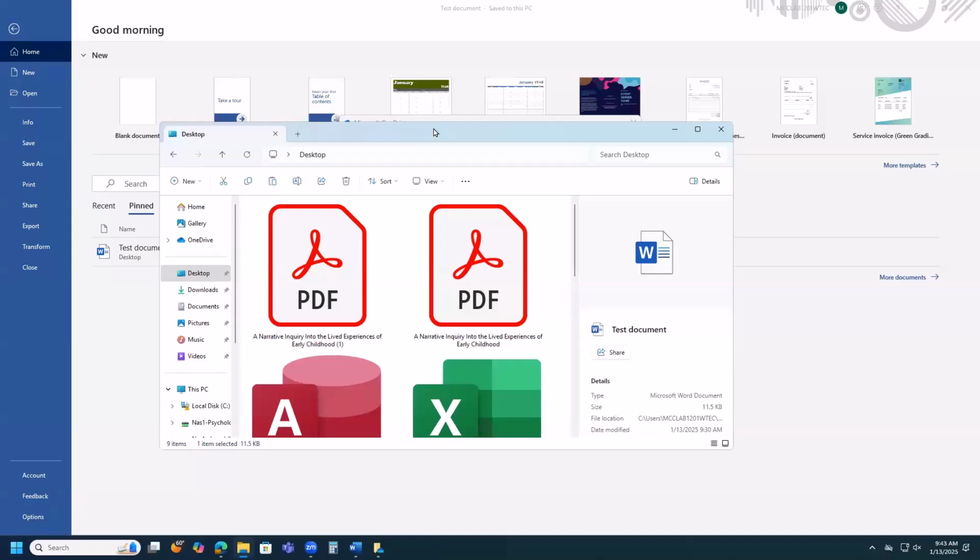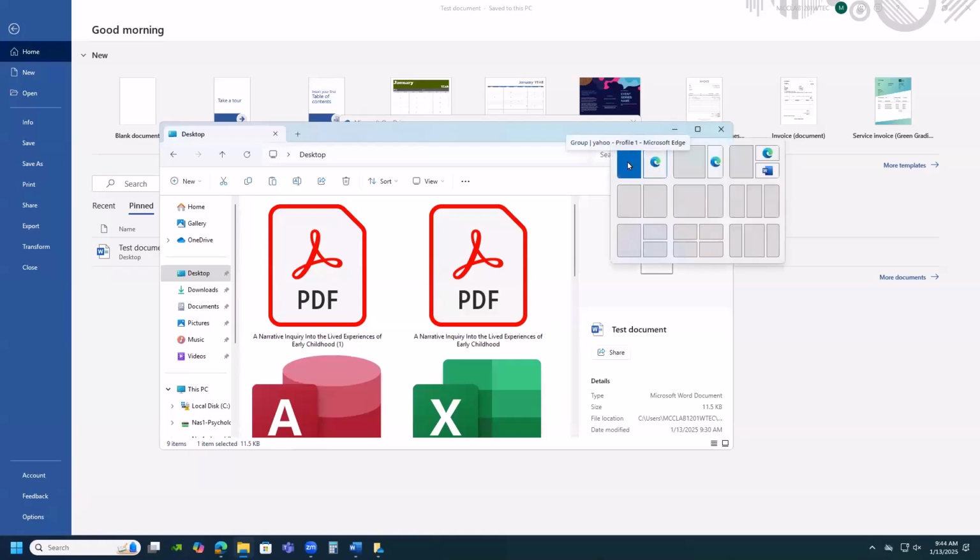Microsoft has done something a little bit different, and I don't know if you have this on Windows 10. I don't think we do. Maybe we do. I don't know. If I hover over the maximize or restore button, there is a snapping group, which I use now all the time. So right now I can see that I have Internet Explorer and a Word document open. So I can hover over any one of these snapping groups. When you hover over a snapping group, you don't get to see what it's going to look like.